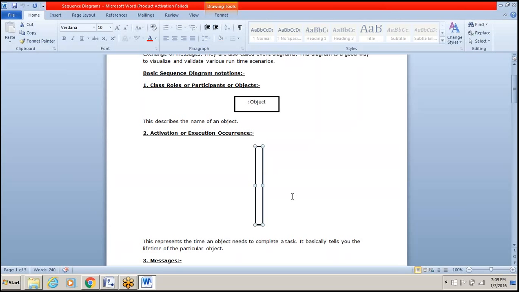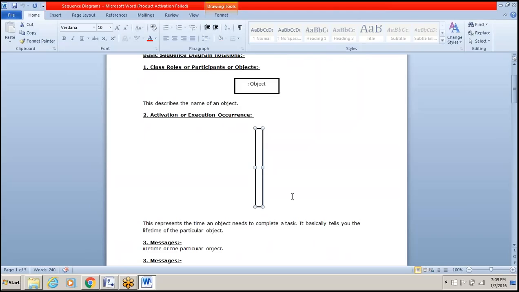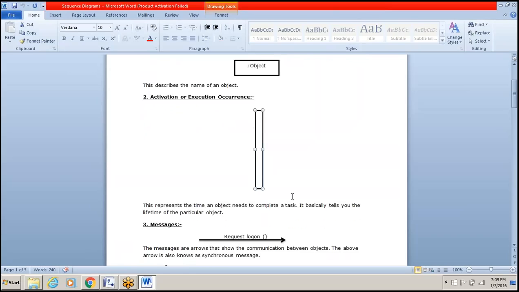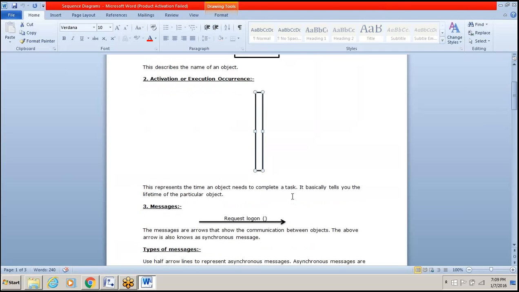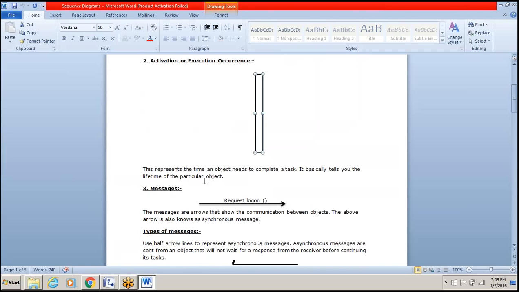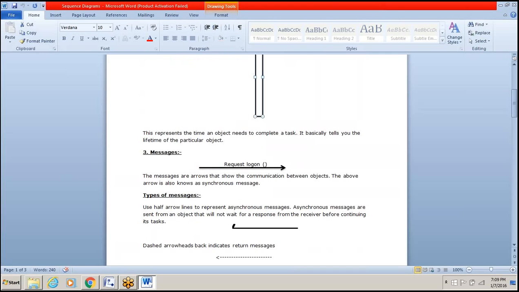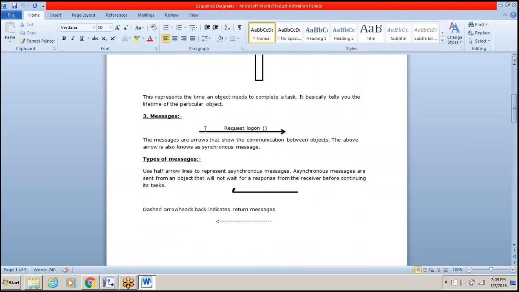Okay, and then to interact with other objects, we need to have messages, and the messages are shown here. They are different types of messages where the objects interact with each other. Some of them are shown here. The first one is a straight, long arrow.